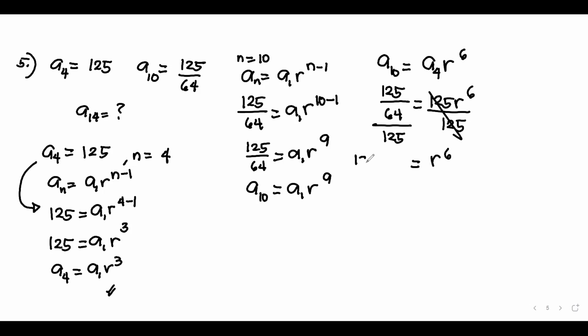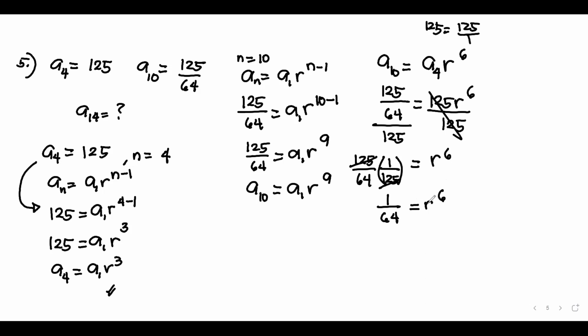So how do we divide? Copy the first one, then proceed to multiplication. That's the inverse of division, so we take the reciprocal of 125. 125 is equal to 125 over 1, so the reciprocal of that will be 1 over 125. Again, when you get the reciprocal, just interchange your numerator and denominator. Then simplify. You can do cancellation. So we will have 1 over 64 equals r raised to 6 power.